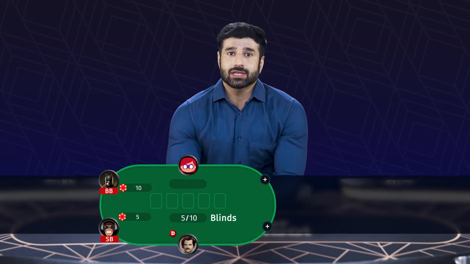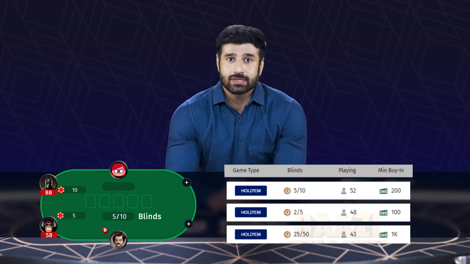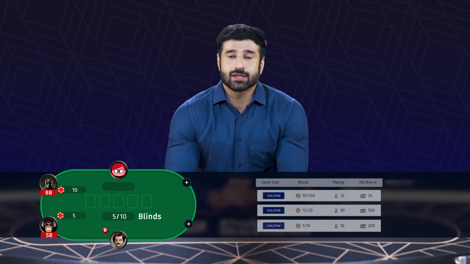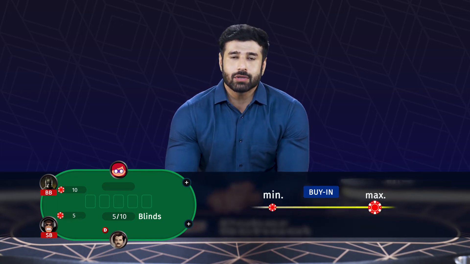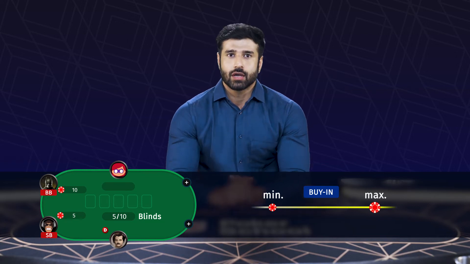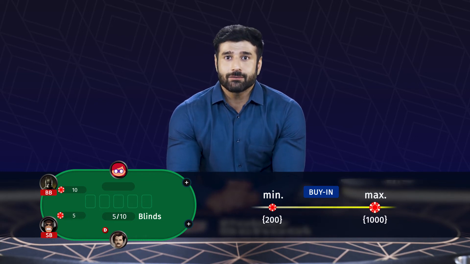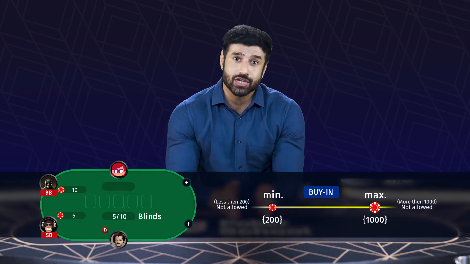To play in a poker cash game, you first need to decide what stakes you want to play and how many chips you want to start playing with. The number of chips you choose to enter with is known as your buy-in. Your buy-in can be anywhere from the minimum to the maximum amount of chips allowed on the table. So on a table with a minimum buy-in of 200 chips and a maximum buy-in of 1000 chips, you can buy-in for any amount between 200 to 1000 for an equivalent real money amount, but you cannot buy-in for less than 200 or more than 1000 chips.